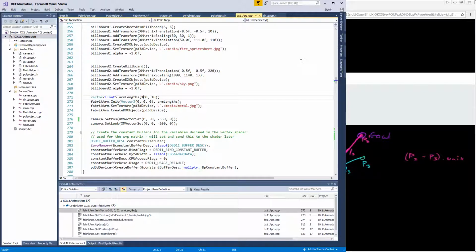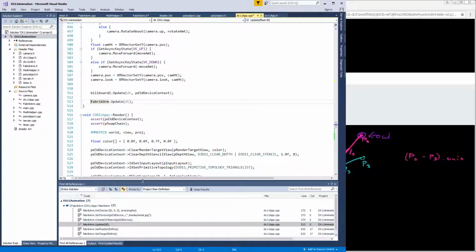Let's create it with, say, 1 and 100. What this means is that right now our segment is going to have just a single arm, and it's going to be 100 units long. Its position is going to be at the origin, and we pass in those arm lengths to construct it. We set a texture, create the DirectX objects, and then we'll modify the position of the camera here. I think that'll work a little better.